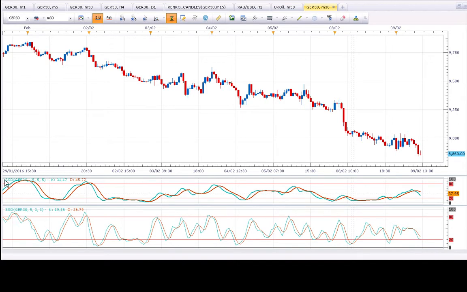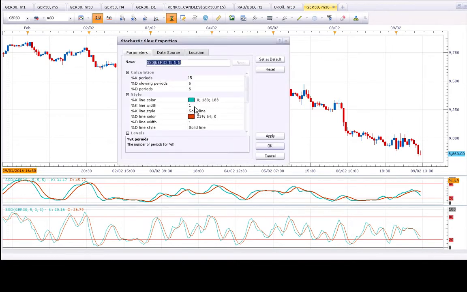And the settings on the stochastics, they can seem quite confusing on the front of it, but just try and think of them as three different numbers. And so the percentage K, that's the kind of the raw stochastic value. It's the kind of key number. This percentage D is going to be effectively a moving average of K, similar to MACD. So it's like your signal line.